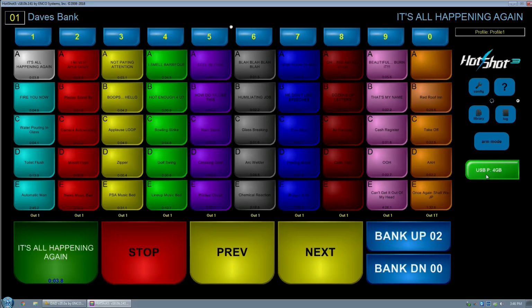So that's pretty straightforward. The next question is, how do I get things into the system and utilize them? Well, there's numerous ways, and one of the easiest is somebody runs in and has a USB drive that's got something on it that you need to get on the air right away. Well, you see on the interface here there's a green button, and I've got a USB drive plugged into the unit, and it's telling me I've got a 4 gig drive in there.